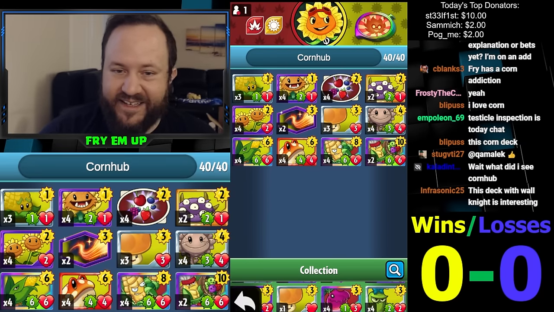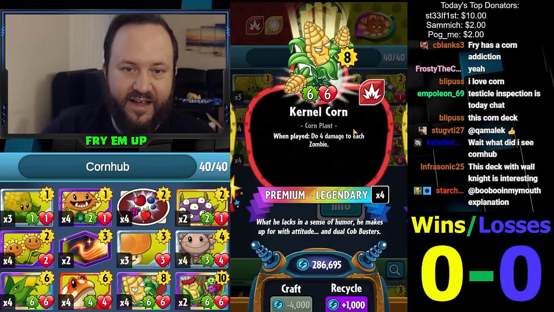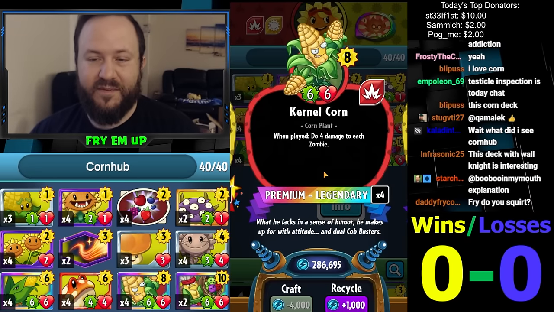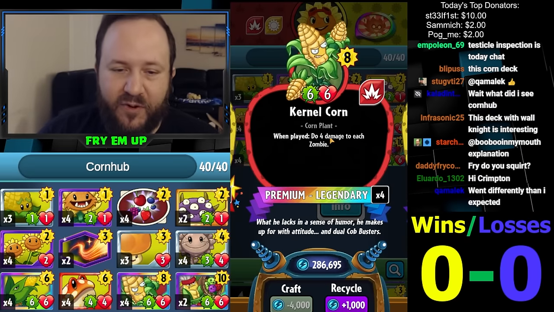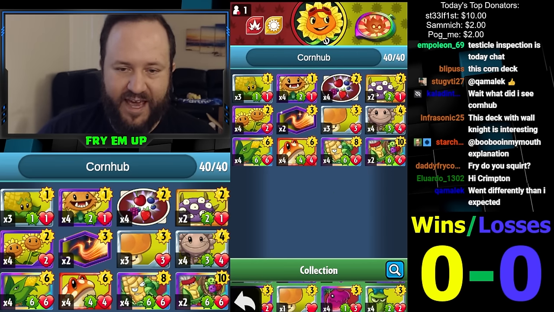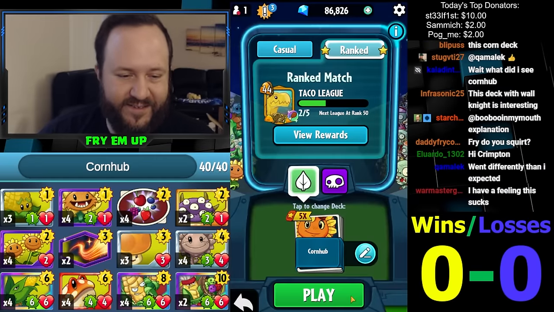Let's see how this deck does. We're going to basically be controlling and finishing with Kernal Corn and Cobb Cannon. This will just absolutely field clear them, especially if you're playing this early. If it's turn 5, they're not going to really have more than 4 health per minion anyway, and this will just absolutely demolish them. Hope you guys enjoy. Let's get right into the games.